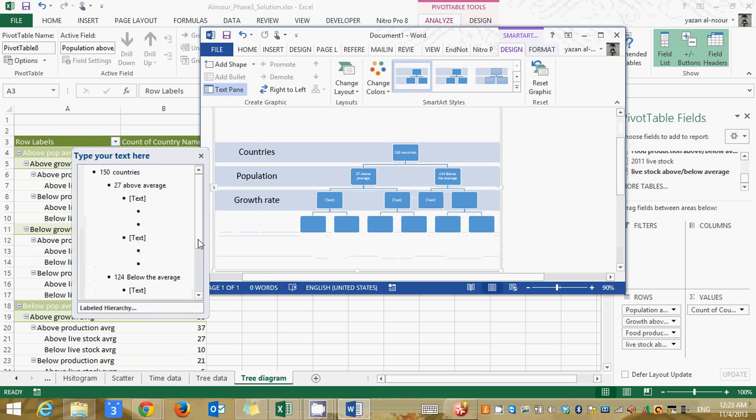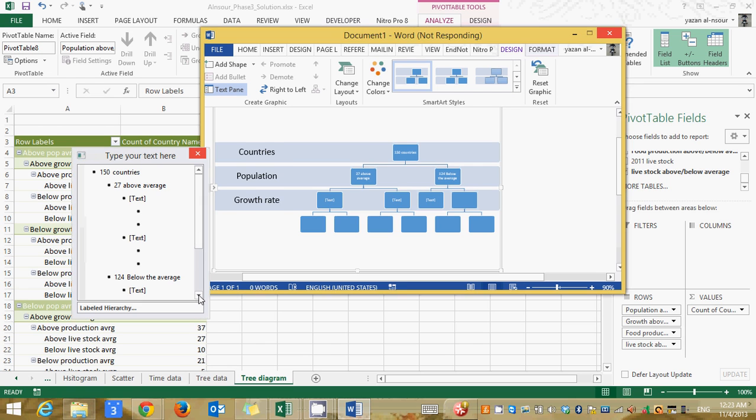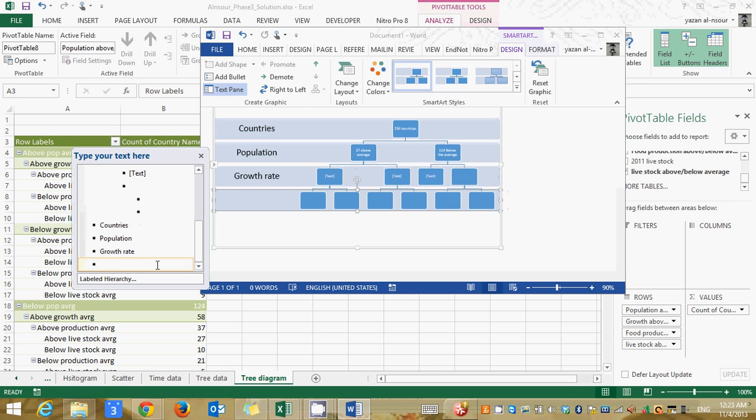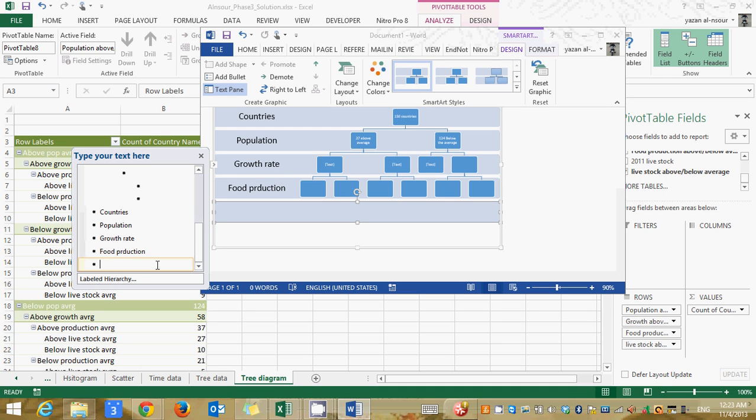Then food production is my fourth, and the fifth is livestock.